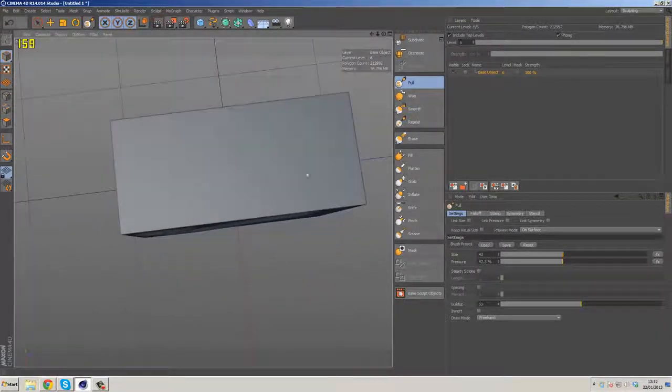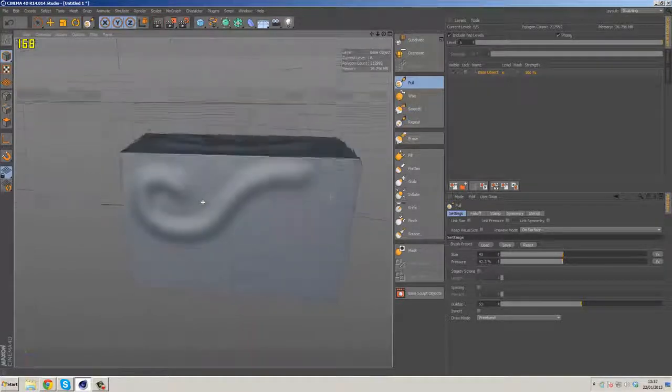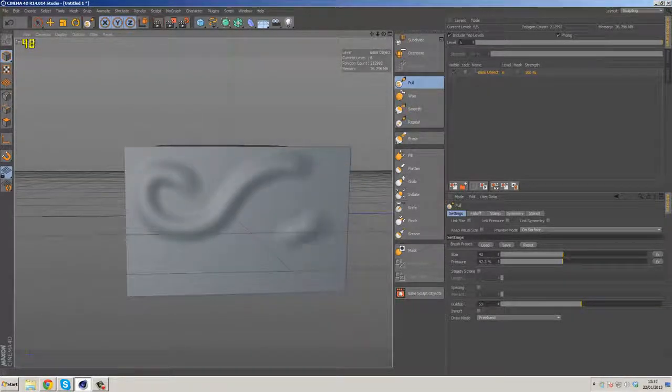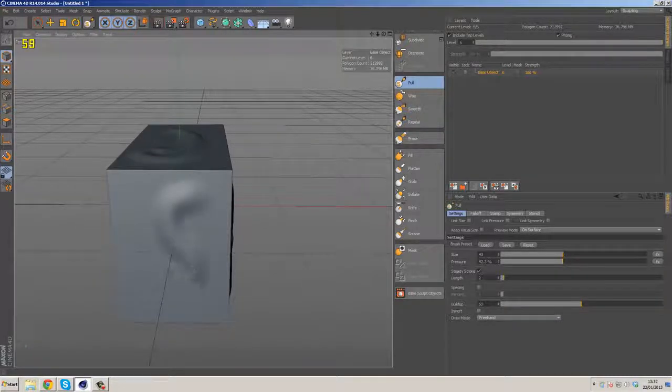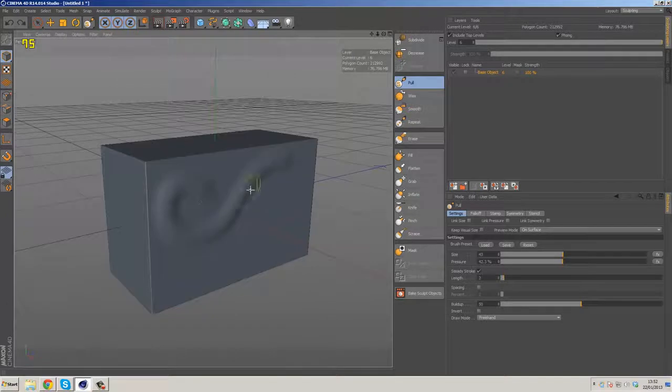But if we try to do it normally, as you can see, the mouse is a little bit wobbly, so we've got a little bit of a wobble there and a little bit of wobble there in comparison to this one. So I'll just try to do the same here. You can see I do get a little bit of a wobble there, but with this on, we can get a really nice result. It makes it really smooth.